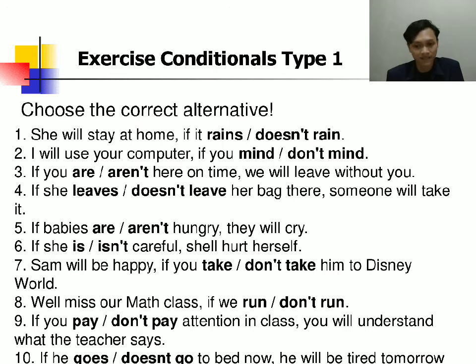We will miss our math class if we run or don't run. Yeah, we will miss our math class if we don't run. Karena akan terlambat gitu. Kalau tidak lari ya. Okay, next. If you pay or don't pay attention in class, you will understand what the teacher says. Yeah, if you pay attention in class, you will understand what the teacher says. Kalau kamu memperhatikannya dengan baik ya, nanti juga kamu akan mengerti apa yang dikatakan oleh guru gitu.